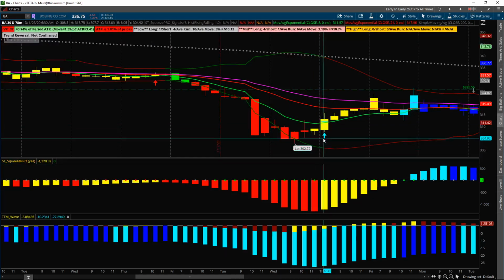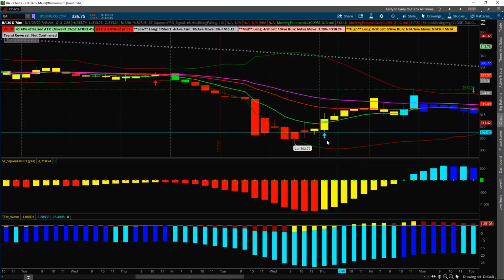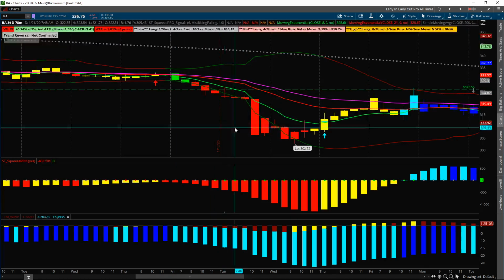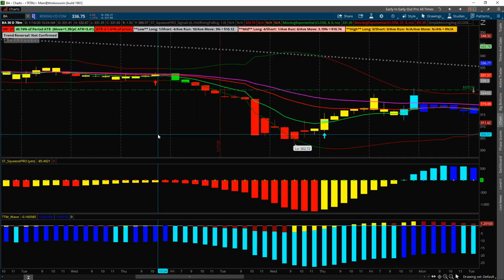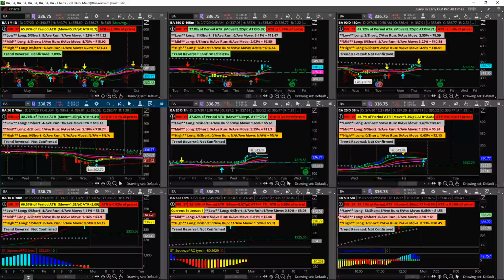There's your exit signal. All right. Early entry or early out. Had you waited, you could be way back up here. Sometimes you're like, oh, well, I'm good. I'm going to get out right here at 320. I just made $10, but it still ran some more, right? And you gave up another 10. So that's how I use this indicator. Really good, really high probabilities. That's really it there.